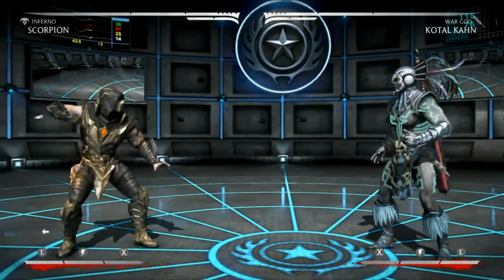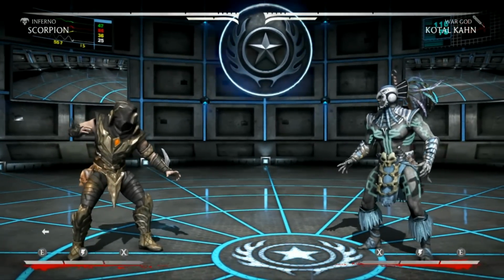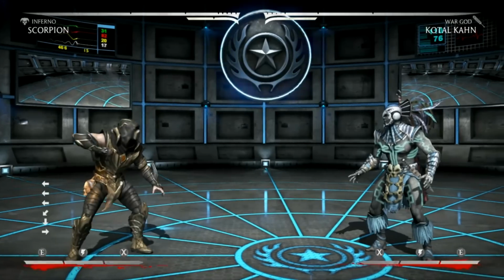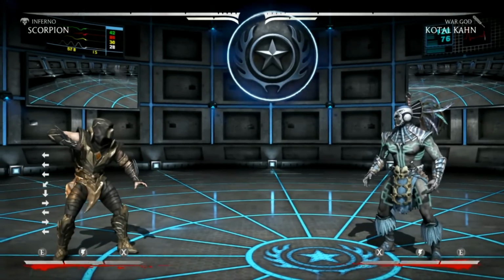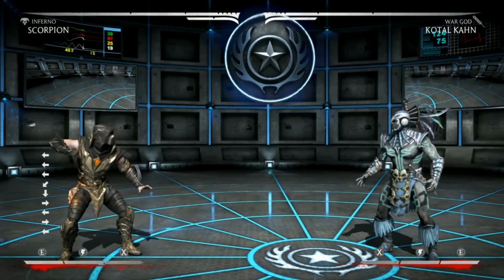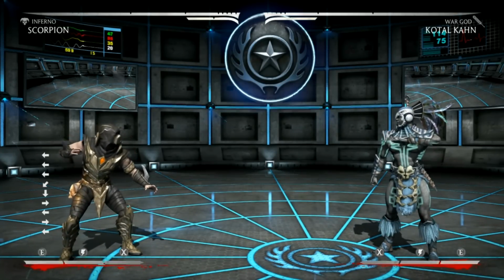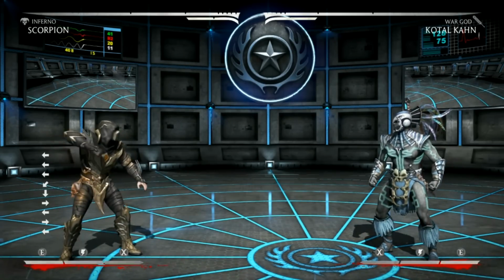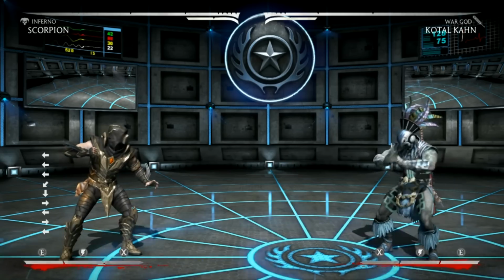But the degree to which you play Inferno Scorpion really is dictated by how much your opponent knows about the matchup. That's really all there is to it. And that's that. Hopefully you guys learnt something there. I haven't covered absolutely every single thing with the character, but hopefully I've shed a little bit of light on just the general playstyle for Scorpion, what Inferno specifically is all about.